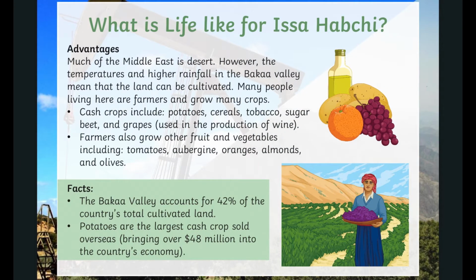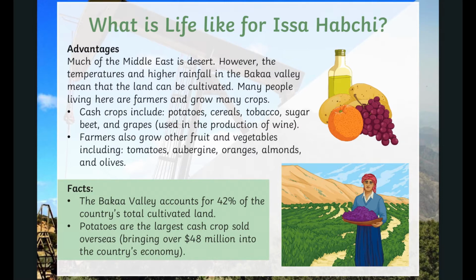Well, what are the advantages of living in this area? Well, much of the Middle East is a desert. However, the unique temperatures and higher rainfall in the valley caused by the mountains mean that the land can be cultivated, meaning growing crops. Many people living here are farmers and they grow a range of crops.